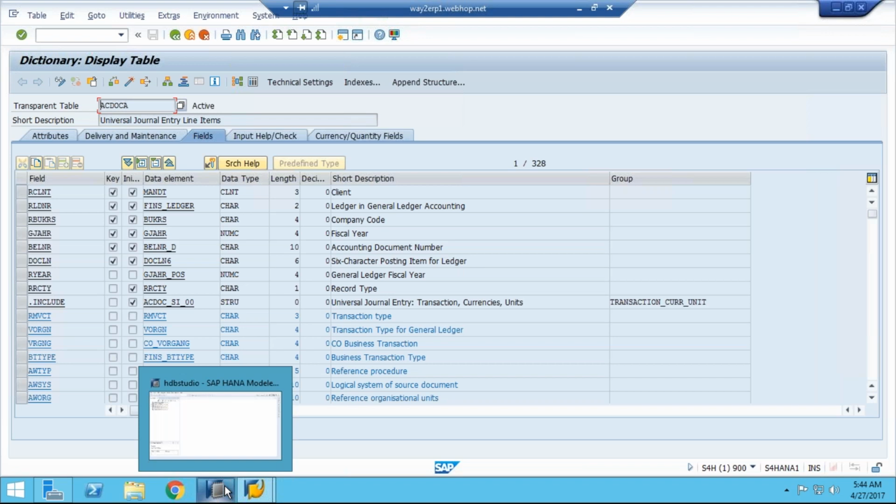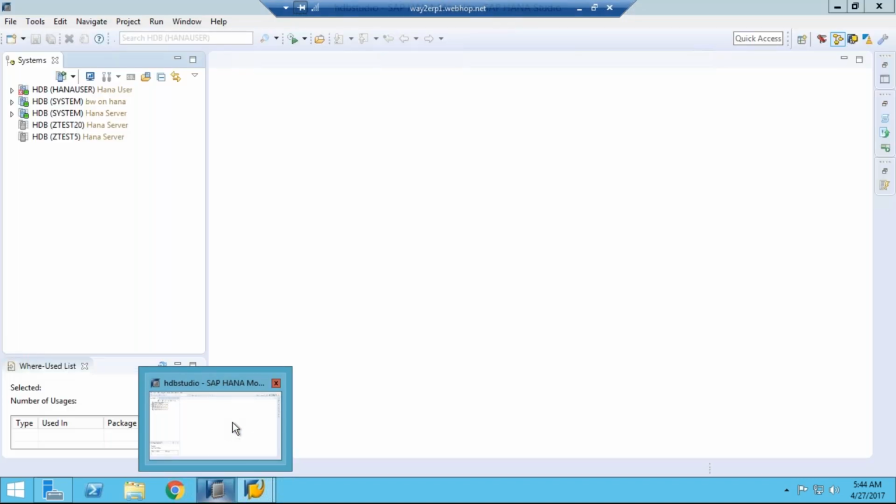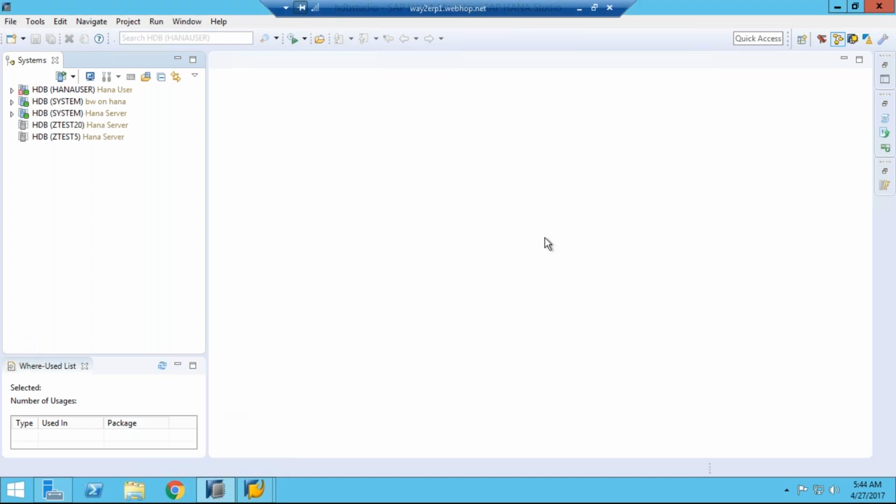In an S4 HANA system, most developments we do with HANA Studio. What is HANA Studio? HANA Studio is an Eclipse based tool.